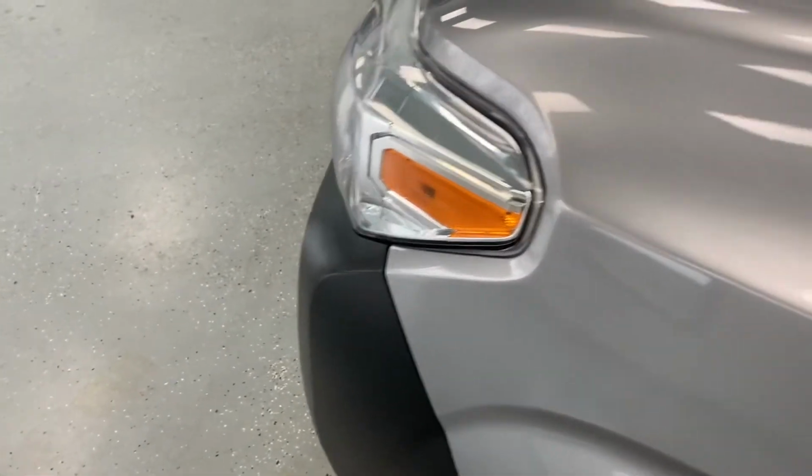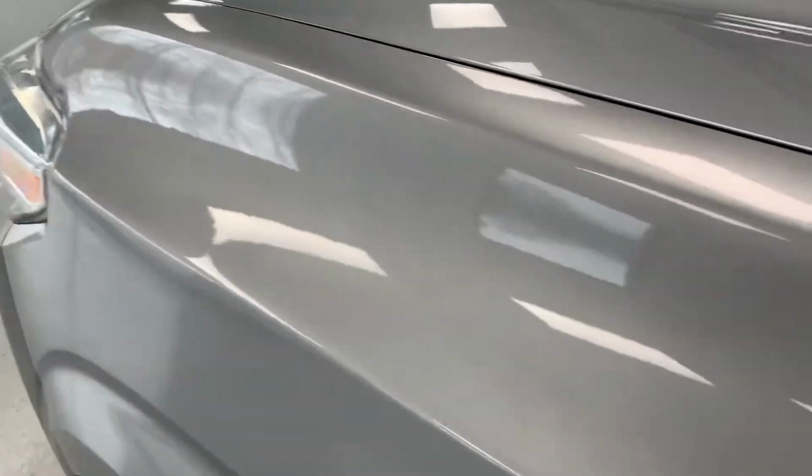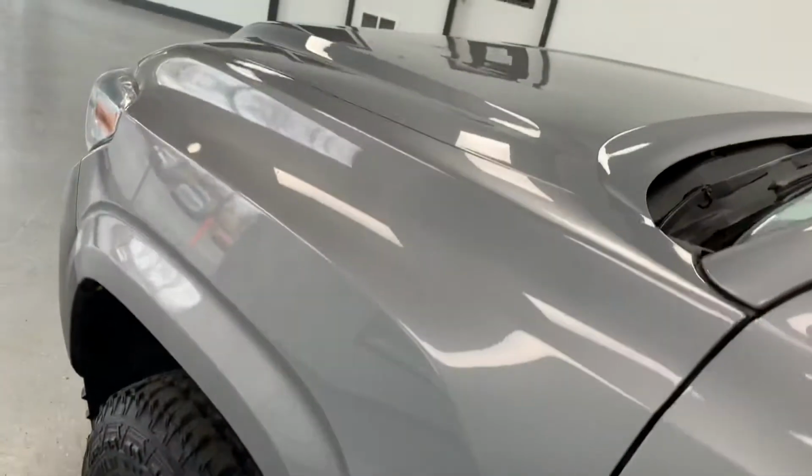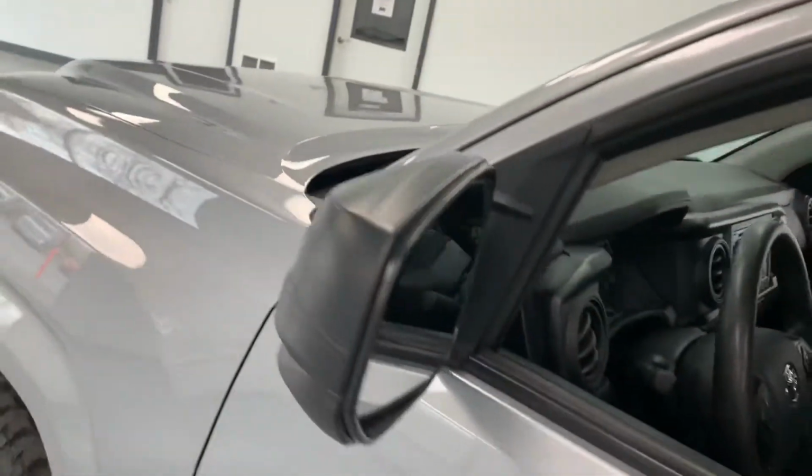As we kind of walk the car now, like I said, I showed you in the mechanical how we went all new tires and new brakes on the front. Showed you the Carfax, minor accident on the back involving dents or scratch repair. And now we're just going to walk the car, show you any minor imperfections it may have. Little tiny scuff right there by the door handle. Otherwise, the cab looks good.